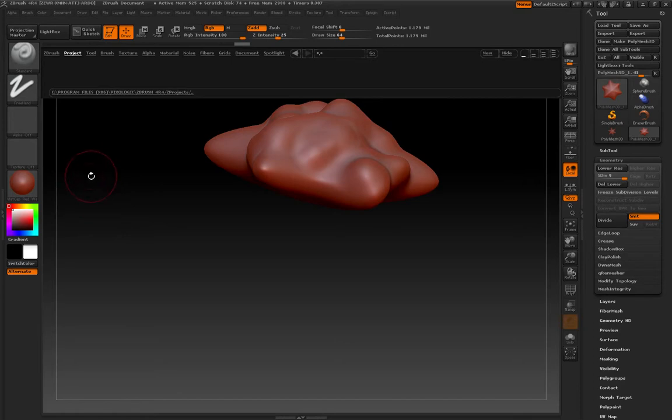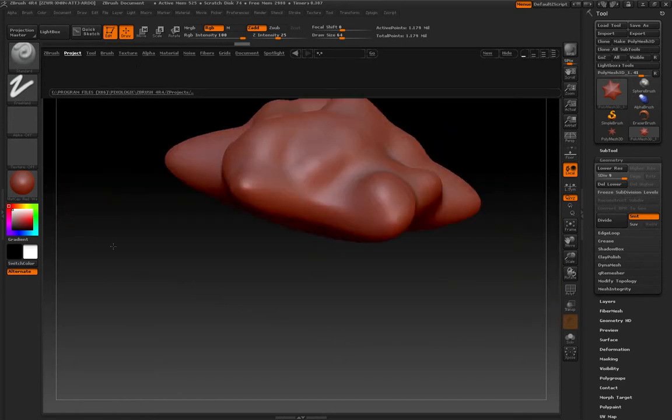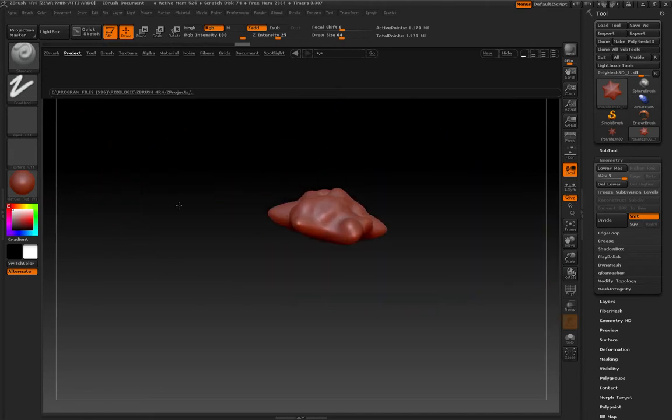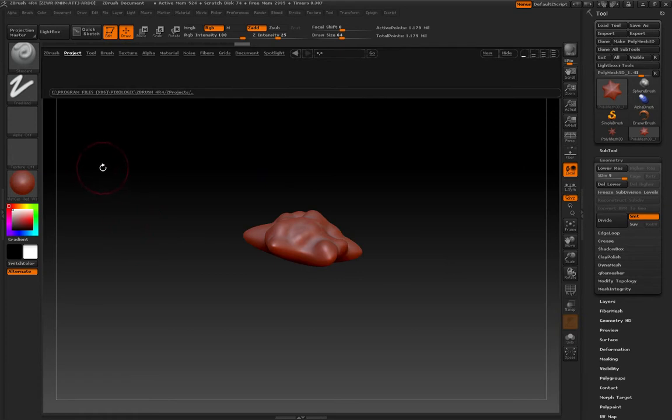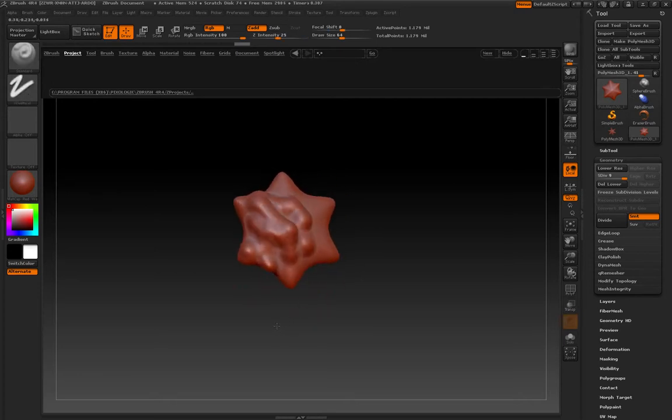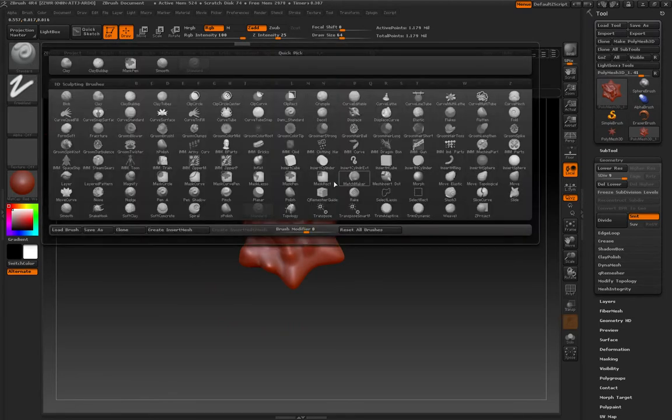To zoom in, you hold down Alt, click, let go of Alt, and then drag in or out to go backwards and forwards. Or in order to pan, you hold down Alt and click. You can also do rotation locking, so when you go to rotate, hold down Shift and then you'll lock into various positions. You can turn on perspective, you can turn off perspective, and that's the most basic navigation, but that is what you'll be using.